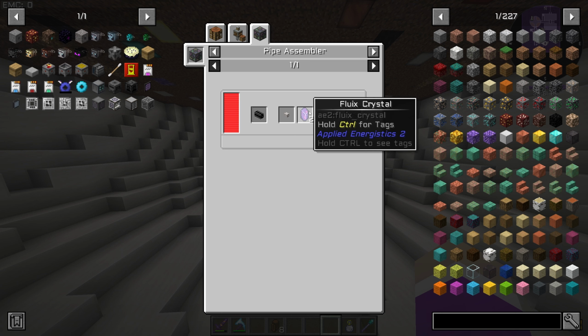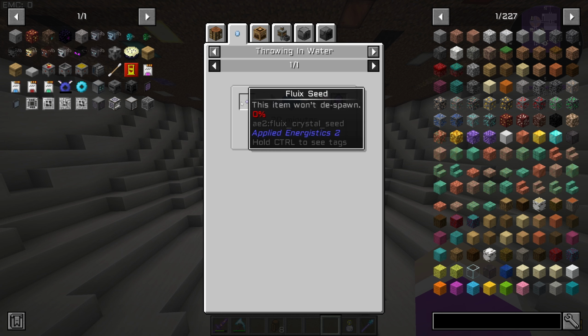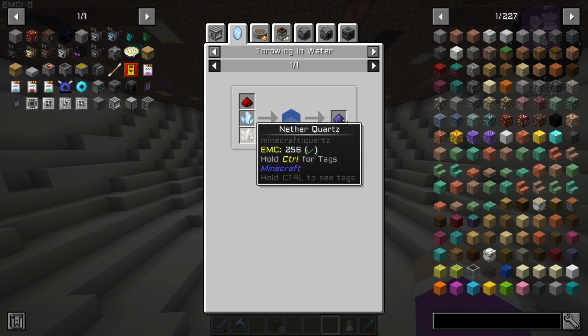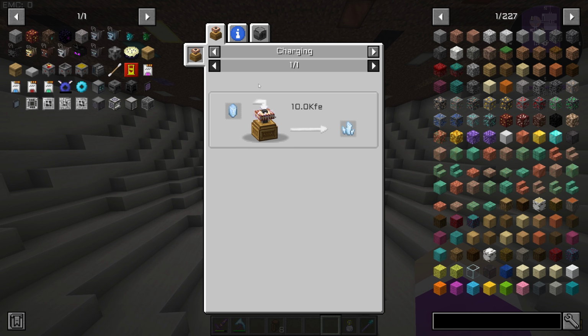Fluix cables are made in here. Fluix crystals we can grow from the seed. That's made by using charged Certus quartz, and we're getting tons of it from the mining dimension. So yeah, I believe we're ready. So I'm going to end it there.